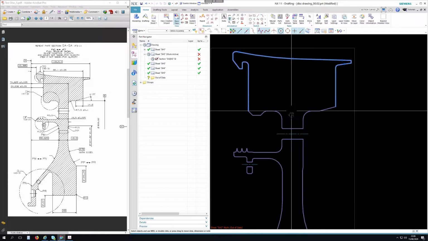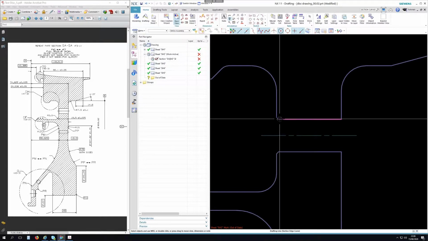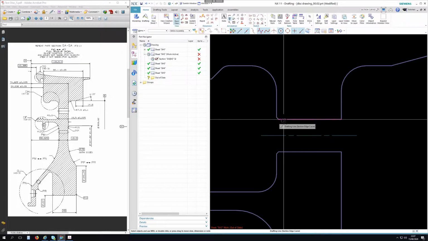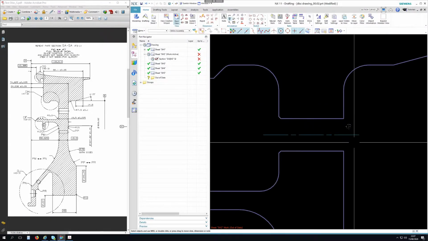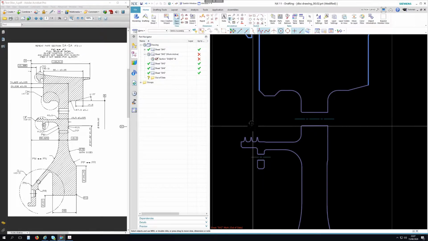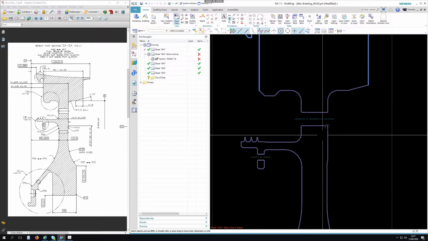Because I've turned the background off, the lines across here are actually missing. I think it's easier to draw these lines in because I've not got that many holes, rather than to view dependent edit all the other lines out. So I think this is going to be my preferred method. So let's go up here and type in a line.